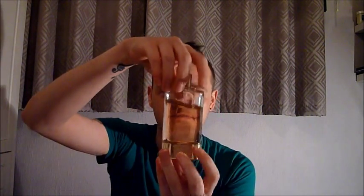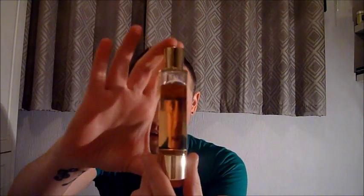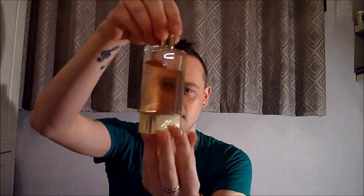So yeah, I haven't got the box for this one. I've got it completely unboxed, but it is a genuine version of it. The bottle, I absolutely love the simplistic beauty of it. I said that I reviewed Ellie Saab yesterday. I don't know if any of you have watched it, but the bottle of that as well has just a real simple elegance, and this is the same. It's thin that way.